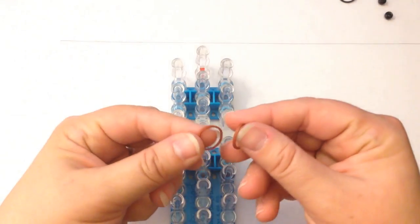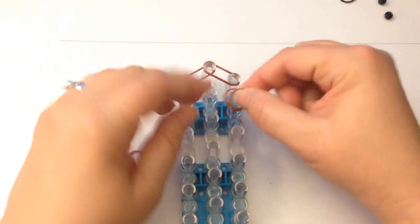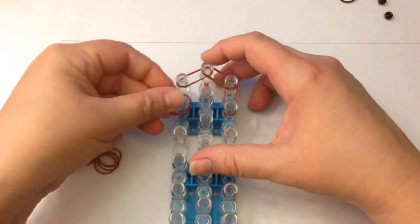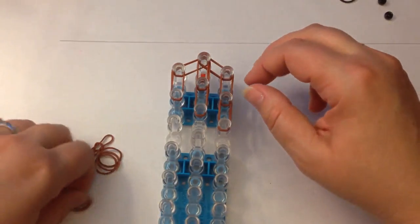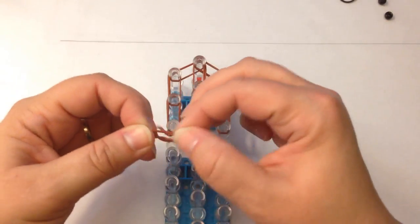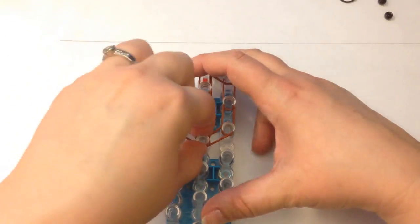We're going to be double banding, and that means you take two bands and you place them across the pegs as if they were one, like this. Okay, and that makes the little figure stronger, not so flopsy bunny. Push these all down.